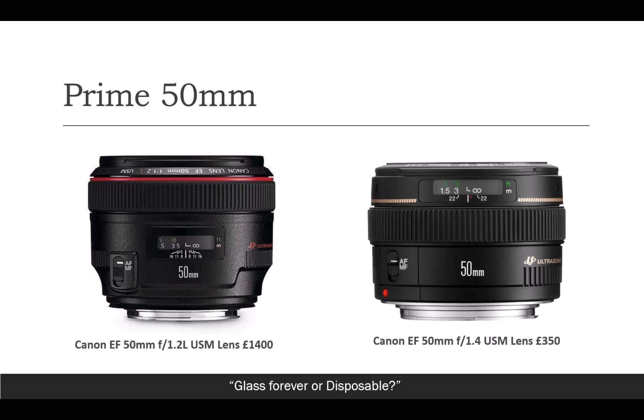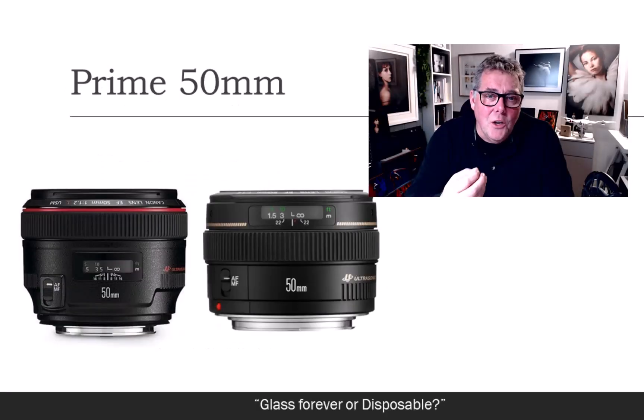When you look at the more pro lens on the left compared to the more general lens on the right, they definitely snap focus in a different way — so the quality of the glass really does make a difference. When you can afford to invest in your forever lens, make that decision. But don't be afraid of third-party lenses in the initial stages while figuring out whether you really want that lens.